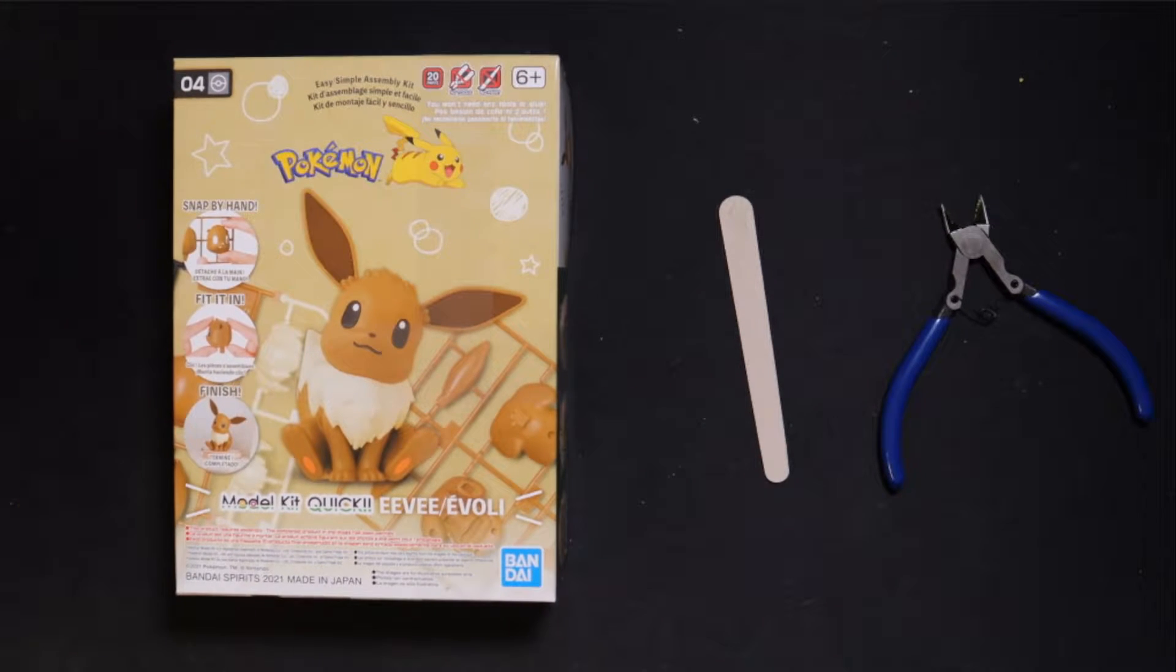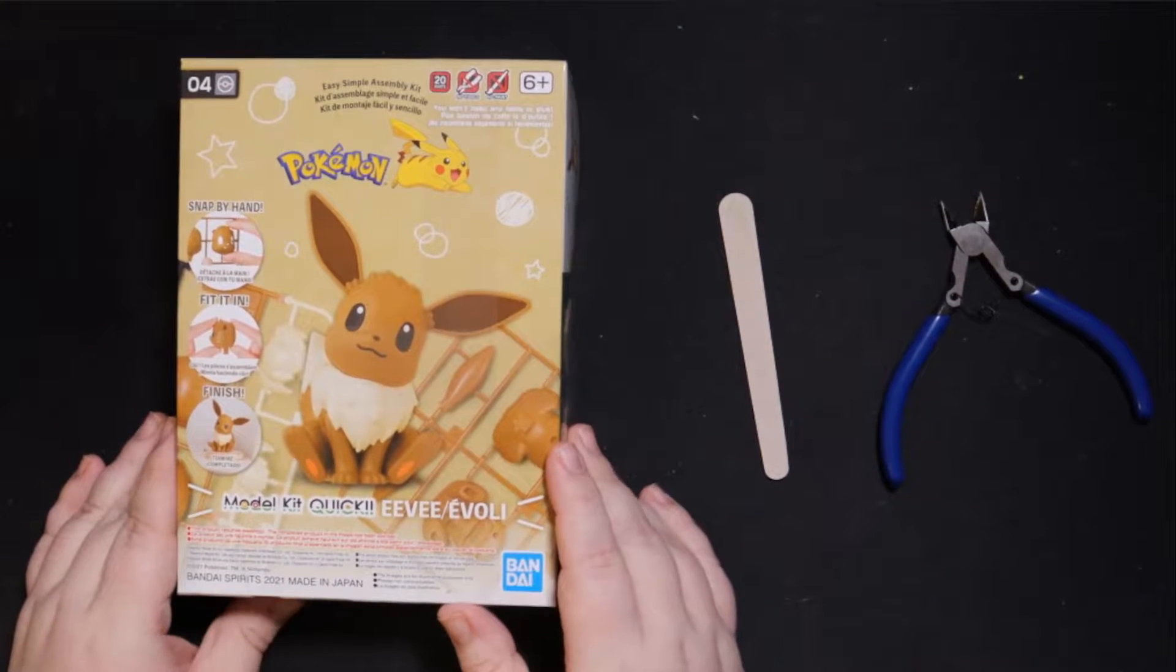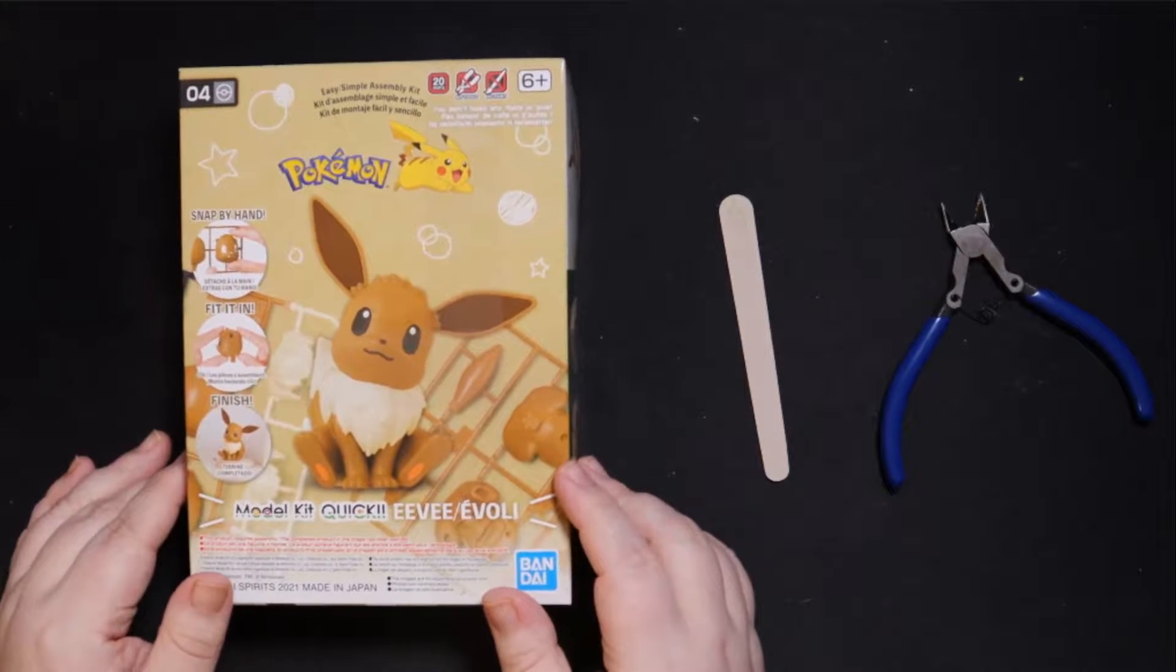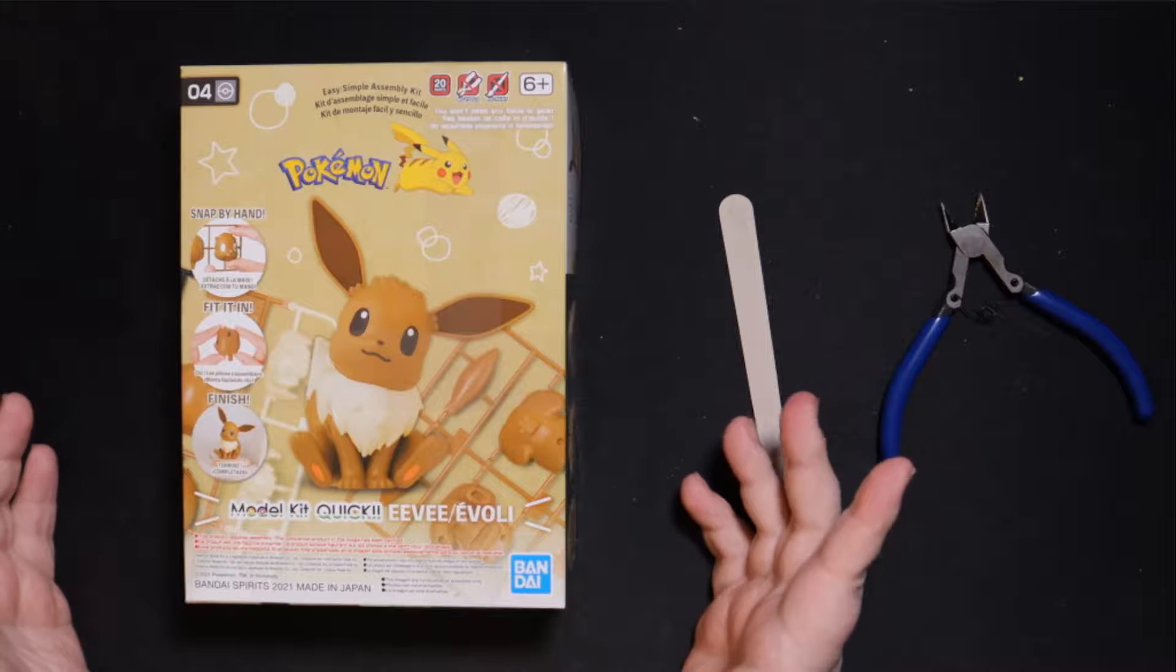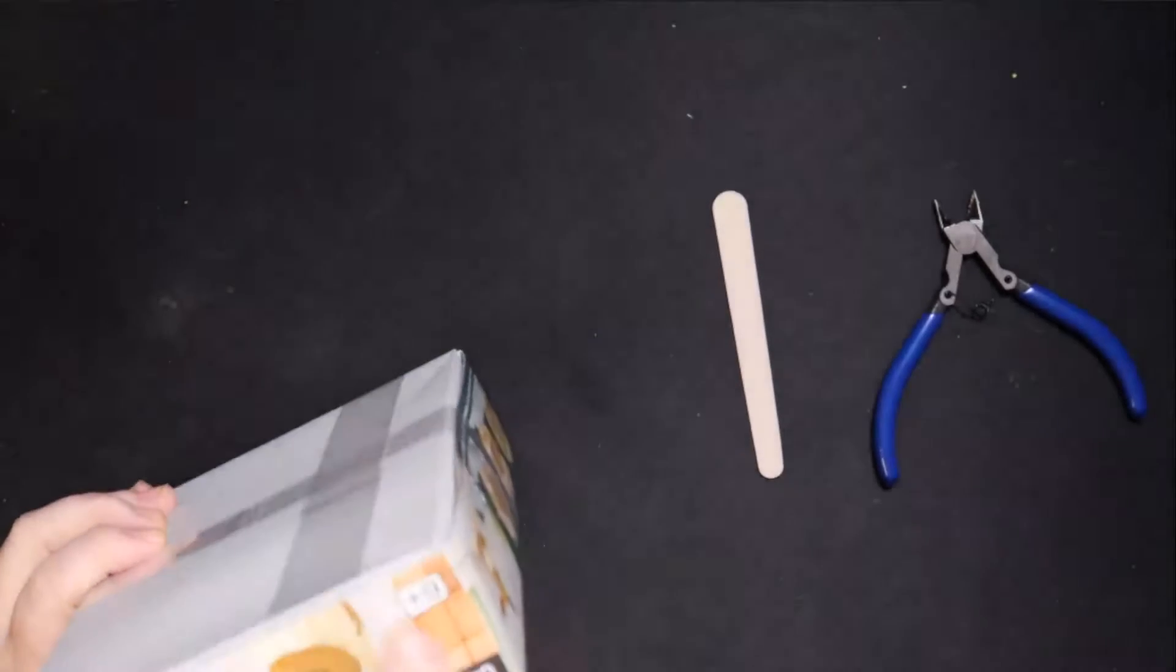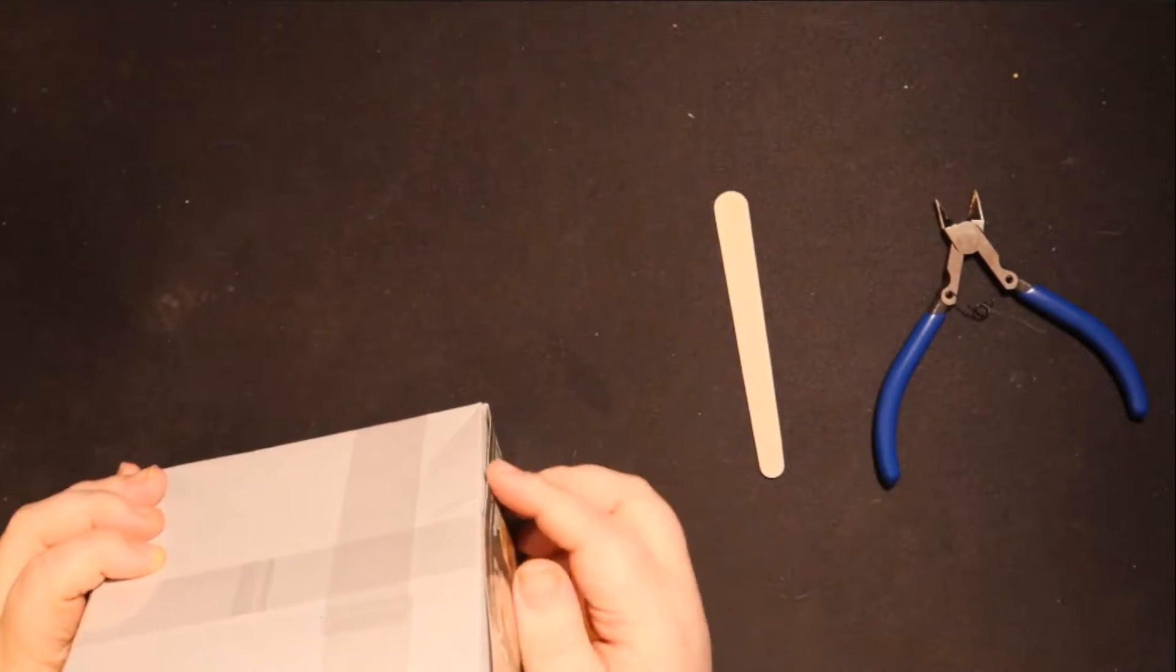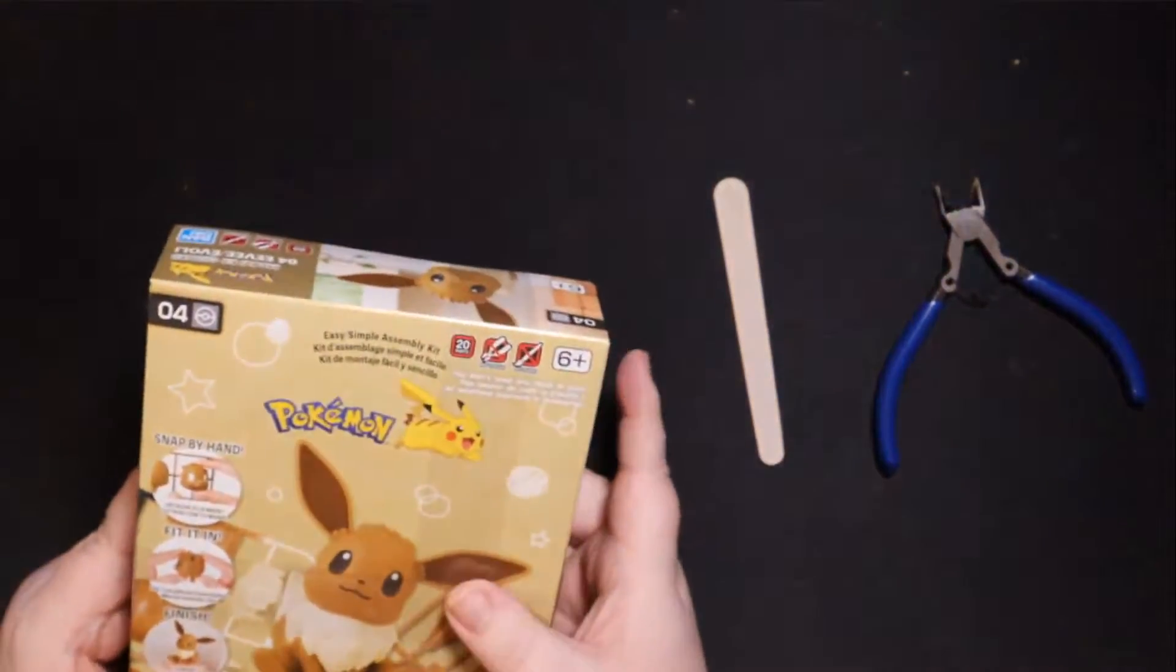I'm sorry to say it, but Eevee is kind of close to my heart. I like the name. I like the Pokemon. I do have other models like we talked about on my first video, but I figure I'll do Eevee. It's a Bandai model made in 2021, made in Japan, if you can read all that.